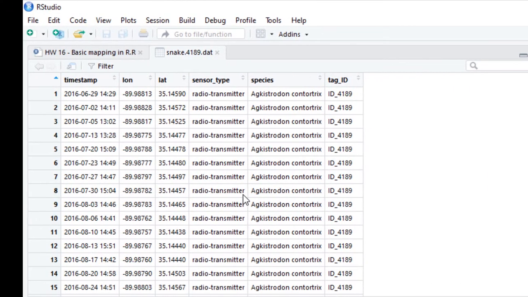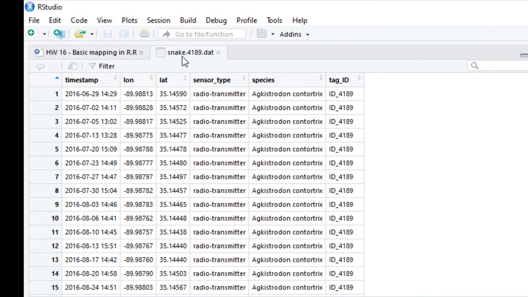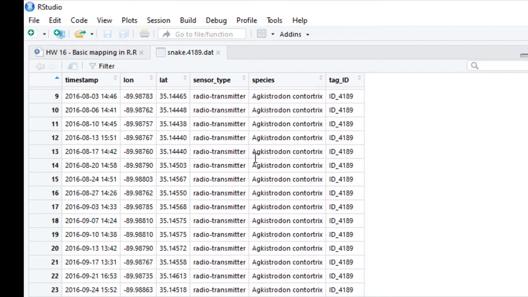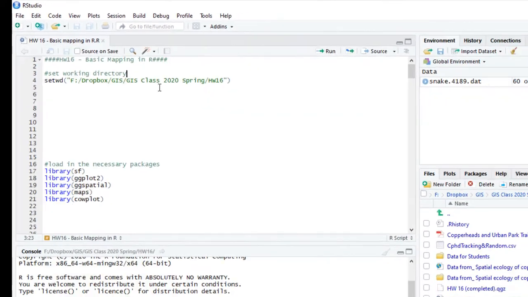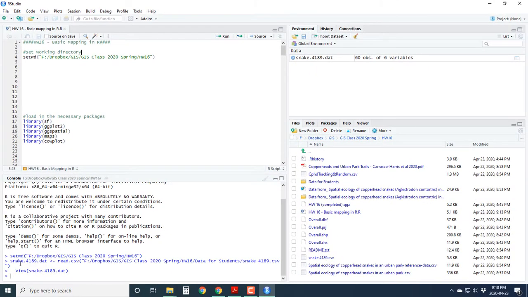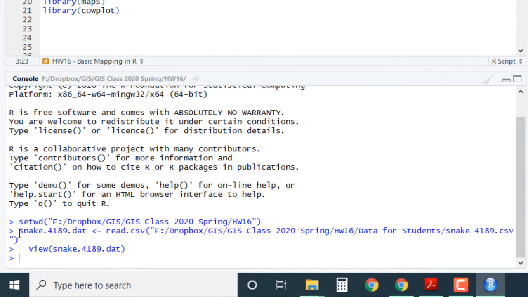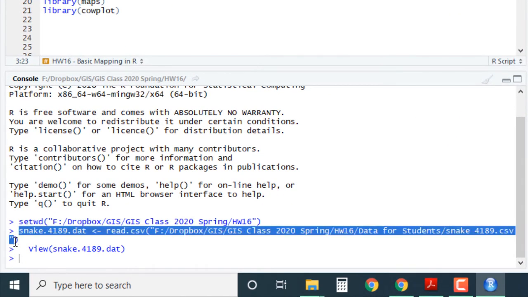It automatically opened it up over here, and it does this the first time. If you use this import dataset button, it will automatically open it up. And so take a quick look, and that looks good. We don't need that anymore. We'll close it. And also, again, down here, you can see that this is the command that RStudio sent to R. That's the command we need.